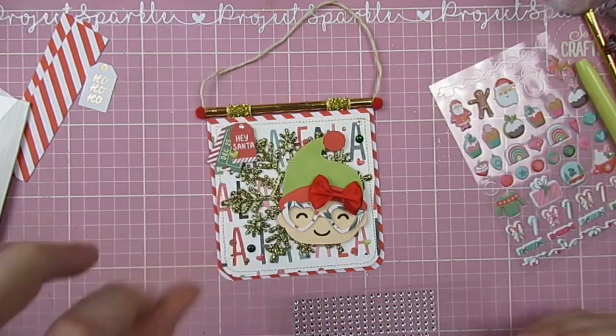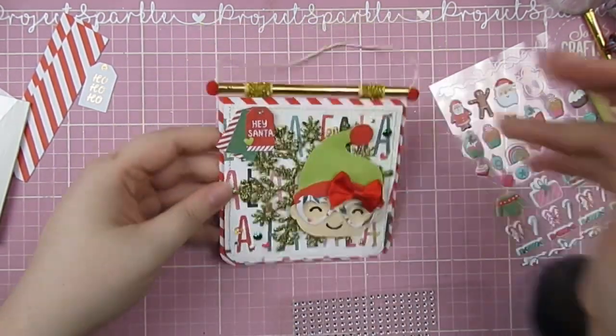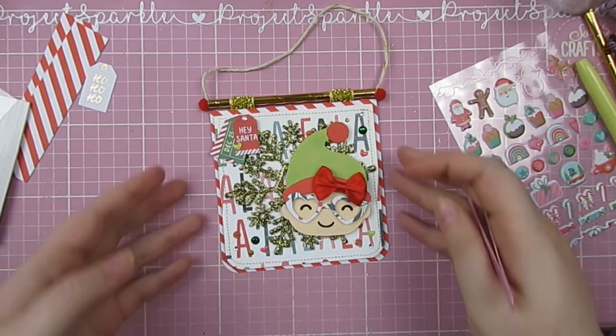Adding some clear gems from the range. And I think that's everything. I think that's how our little banner turns out.